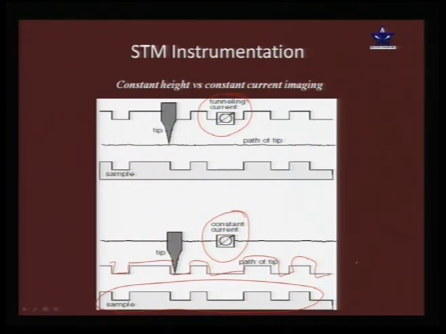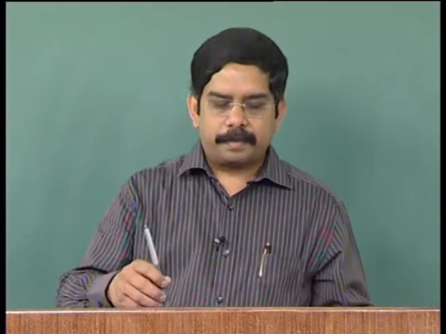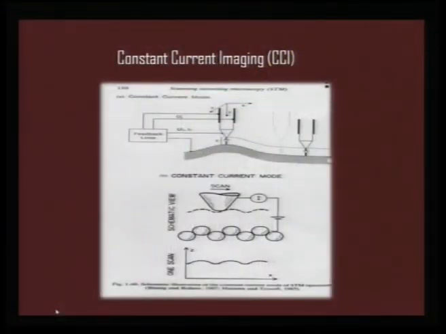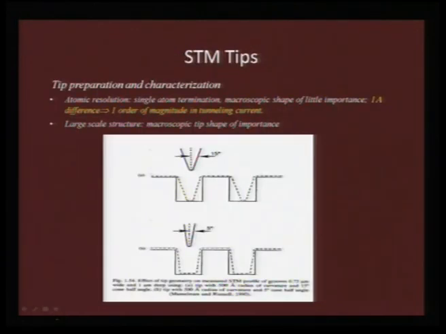Both are predominant, and sometimes it is advisable to have a constant tunneling current and let the tip go through different heights. If your sample is dirty and not very smooth, then in this approach your tip can pick up some dirt or some islands of atoms which will become very difficult to remove. Therefore, it is always better to have a much cleaner surface. So sample preparation becomes a very important issue. This is another cartoon that shows the same idea of what this constant current imaging approach means.